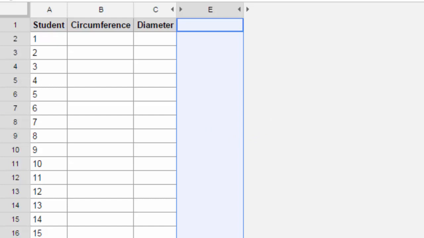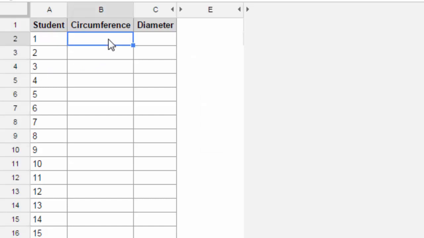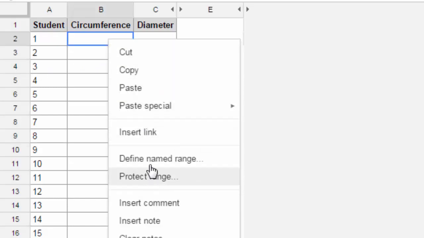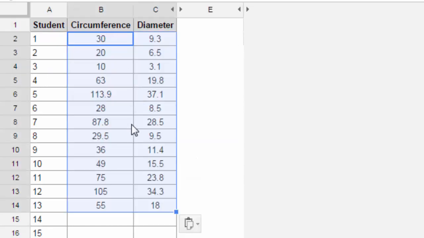So I'm going to go ahead and copy some data that I've got from some circles, and I'm just going to paste that in, so we'll pretend that our students have actually filled all this information in. So at this point in the activity, this is the time to say, do you notice any patterns? Do you notice any relationships? In all these crazy numbers here, does there seem to be any sort of connection?